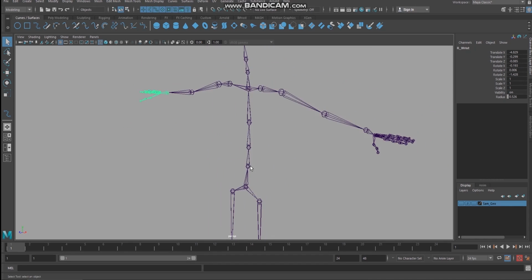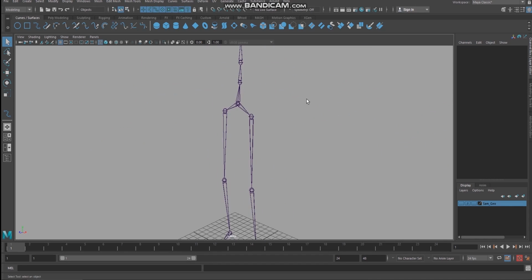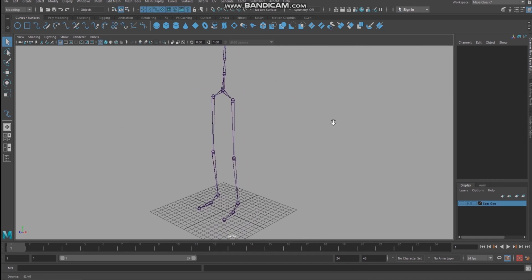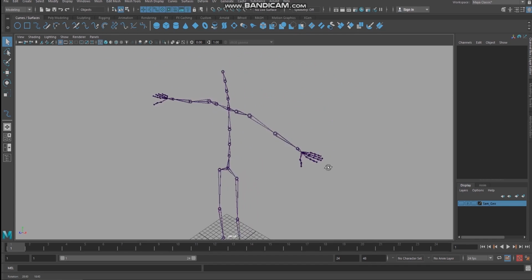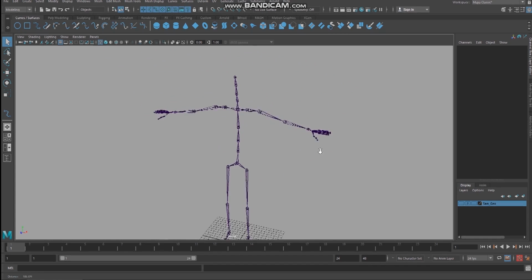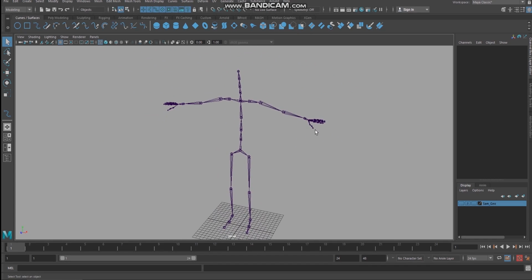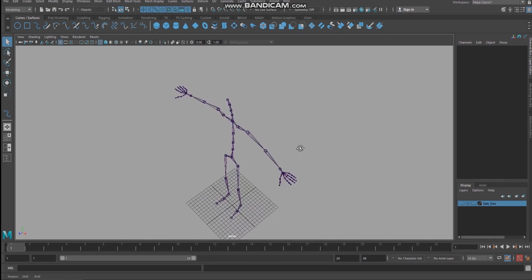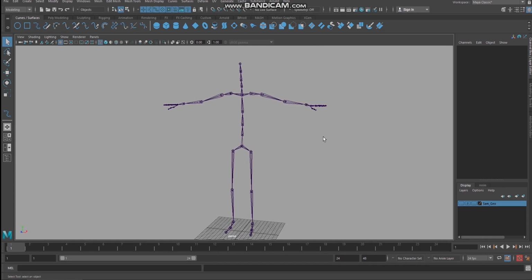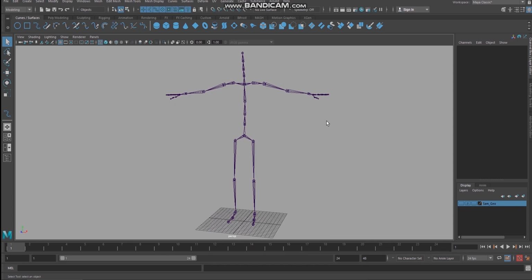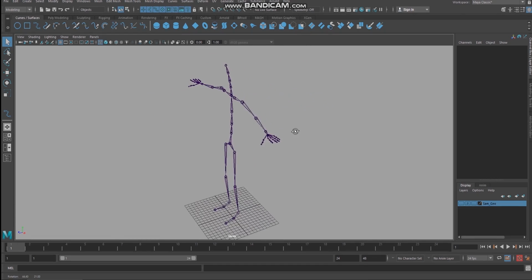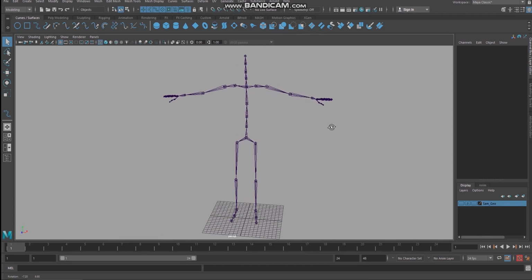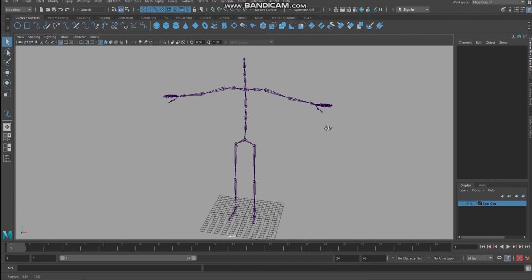Okay, so in this video we will see what are all the basic IK handles we need to set and a few basic connectivities and creating a few controller curves, because we are not going to create all the controller curves and we are not going to do all the connectivity now. It is a lengthy process.